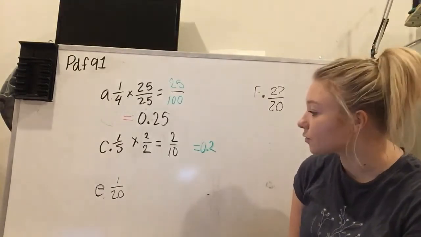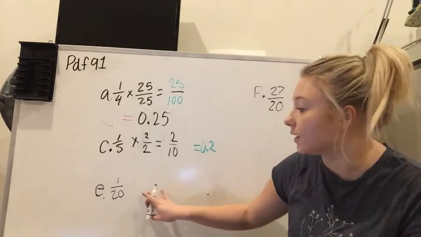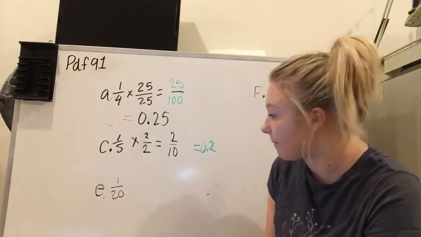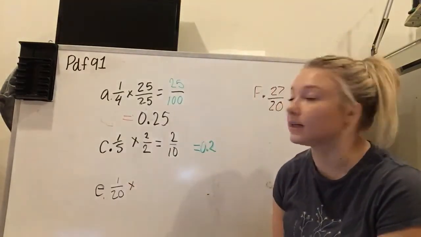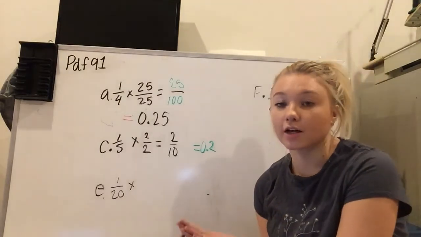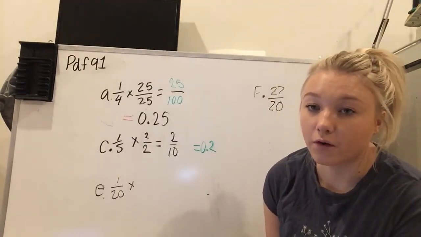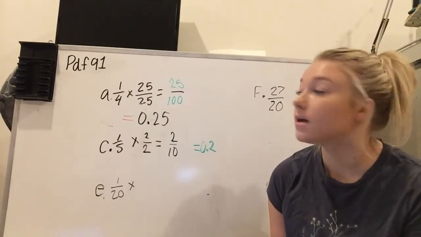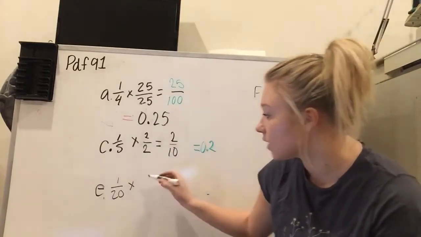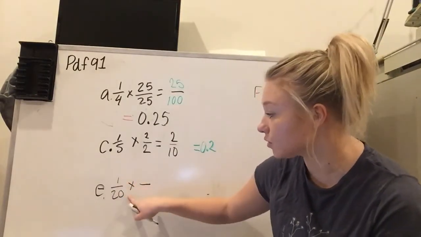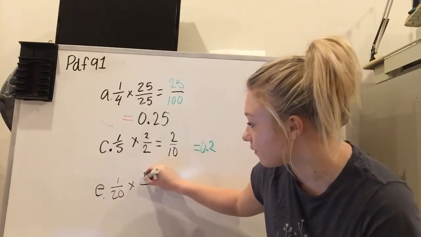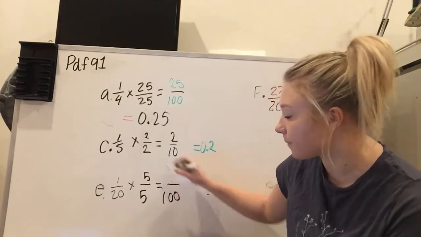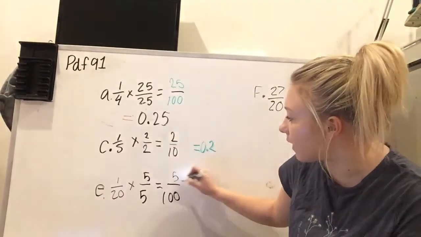And then the next one, I'm going to do 2 examples of where they just give you a fraction. Okay? So this time we have to multiply by something. So I have 1/20th, and I need to get it to either 10, 100, or 1,000 to get it into decimal form. So 20, I can't get 20 to 10 because I would have to divide, but we're multiplying. But I can get 20 to 100, right? So I'm going to do 1/20th times 5/5, because 20 times 5 is going to equal 100. And then 1 times 5 is equal to 5.